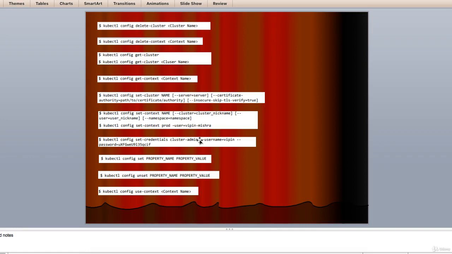Next is kubectl config set. It sets an individual value in the kubeconfig file, which you can see here. Next is kubectl config unset. It unsets a specific component in kubeconfig, and you can see it here.